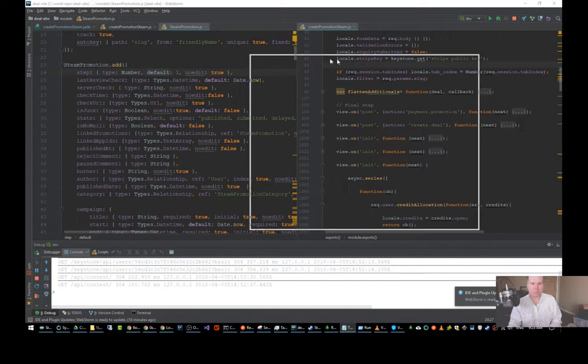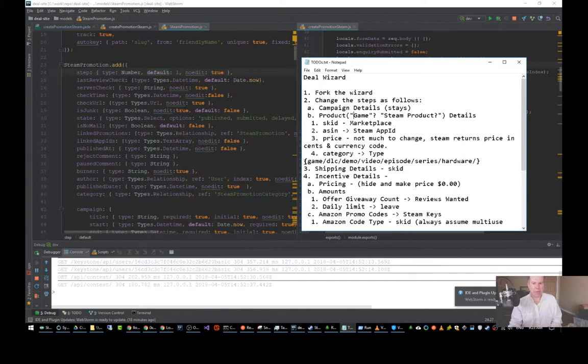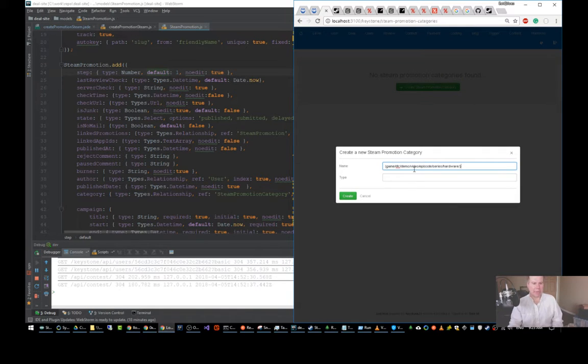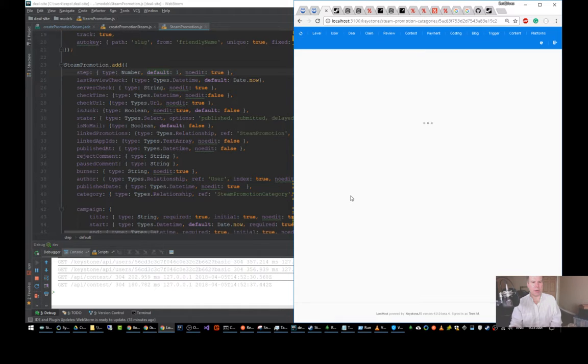Oh, here we go. So I define them here. These are the different type names. So I'll just copy this off of the text file. The first one will be game, and its type matches the type coming back from the Steam API. Steam API returns game as just lowercase game as a string. So we'll save this. Hopefully it doesn't break.